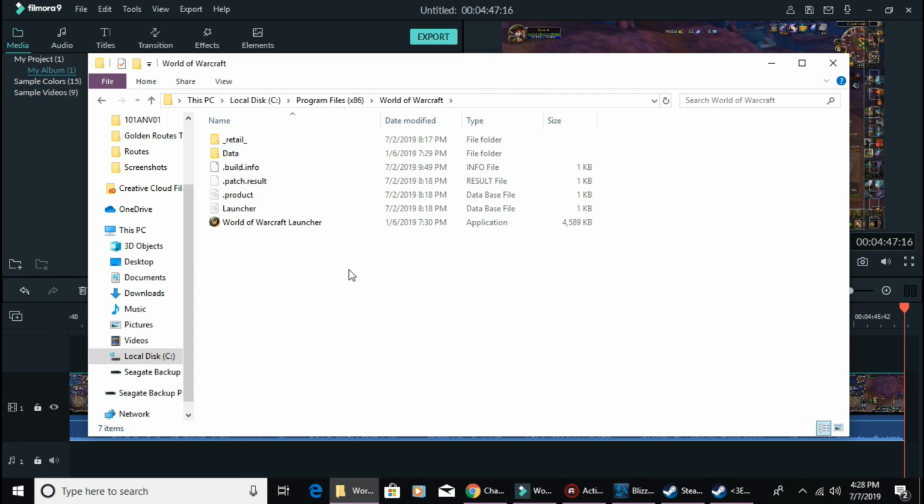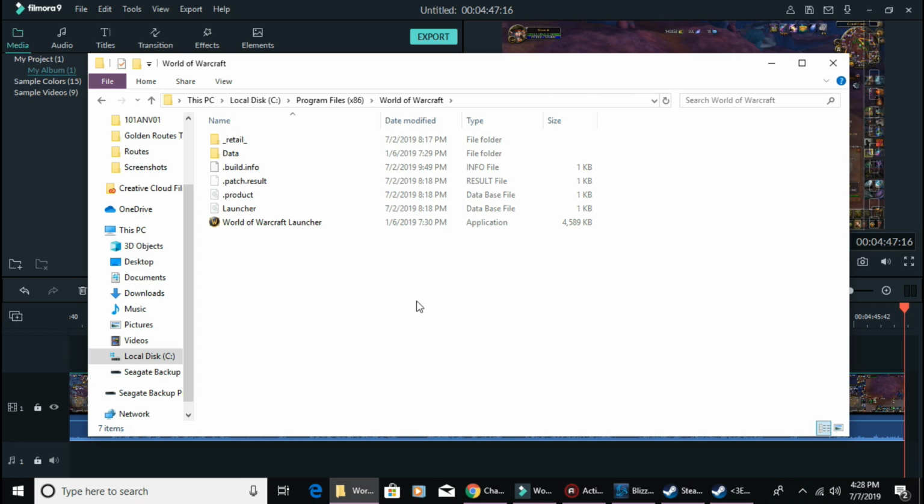The updated version of the LUA file is mostly focused around my BFA routes. So if you're hoping for some older content routes, unfortunately, those are a lot of what I have to recreate. I'm not really too worried about recreating those just yet.